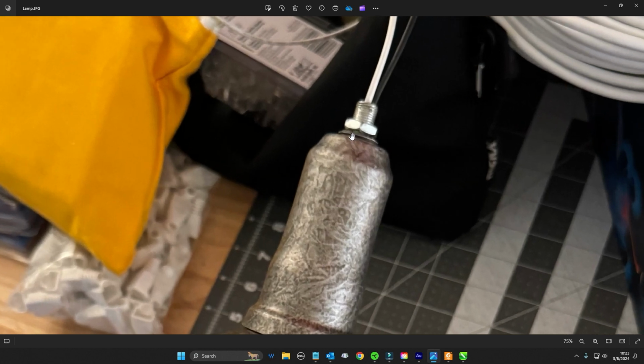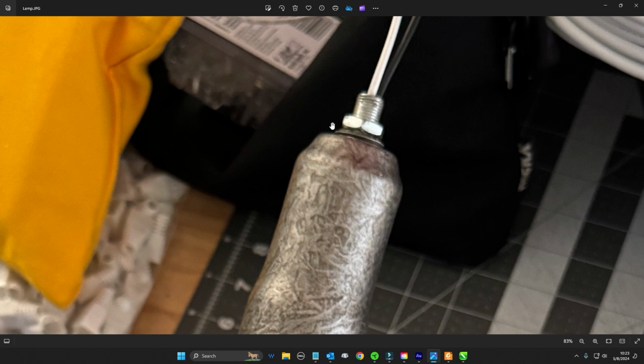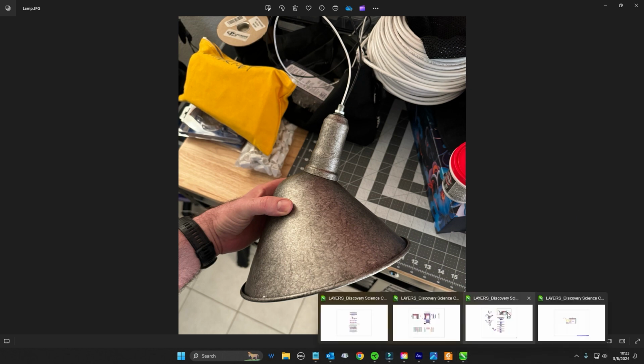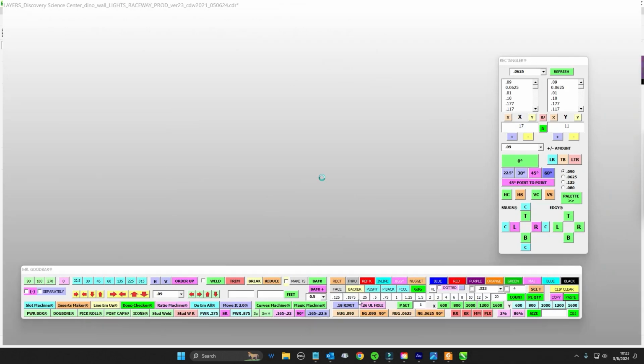Then you have this star washer right here, and you have this nut. So get it to where it's all here. The socket's going to fall out with the thread on there, so make sure you hold on to that. Then what you're going to do is, let's see, where were we?